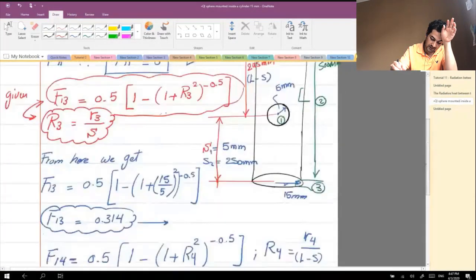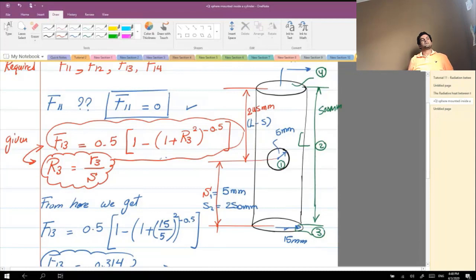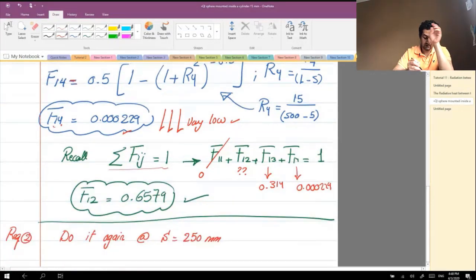That was clear. So from here you have to take care whether the relation between surface number 1 and surface number whatever has a common configuration. If it has a common configuration, you have got to use the specified relations or figures. If it doesn't have a common configuration, you have to maneuver between this equation and whatever you have from the other view factors. Okay?